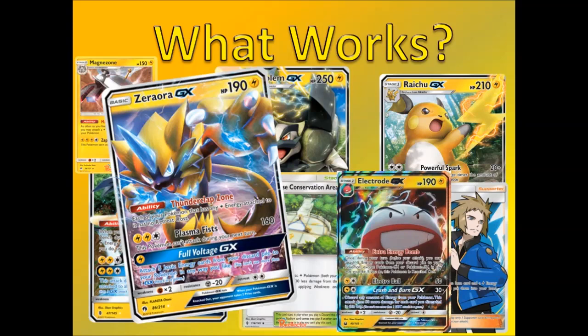So, yeah, we've got Zeraora GX. That ability is really cool. Each of your Pokemon that has any Lightning Energy attached to it has no retreat cost. That's really good for Ampharos. It's got three retreat, not free. Three. And like I said with the Alolan Golem, this thing can definitely help very nicely.